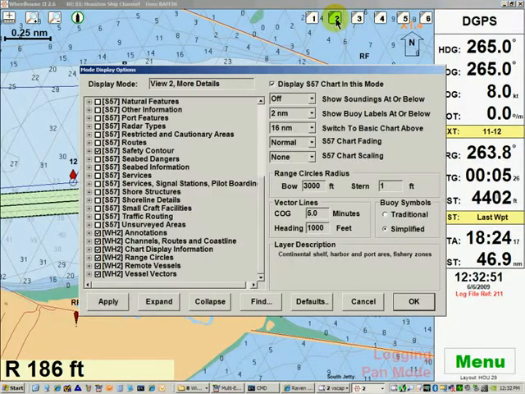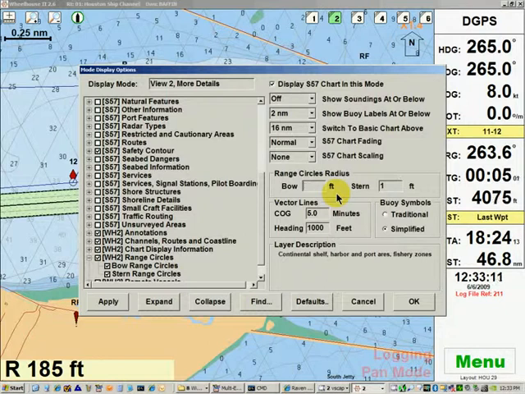If I right click on a view button, and there's range circles right there, there's bow and stern range circles. Let's put those both on. And also keep in mind that whenever you're turning on bow or stern range circles, that the radius of these circles is figured out right here.